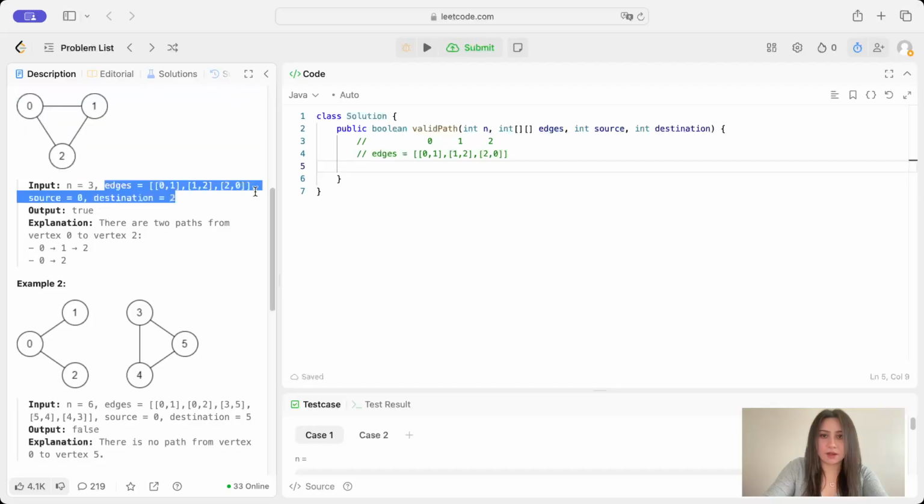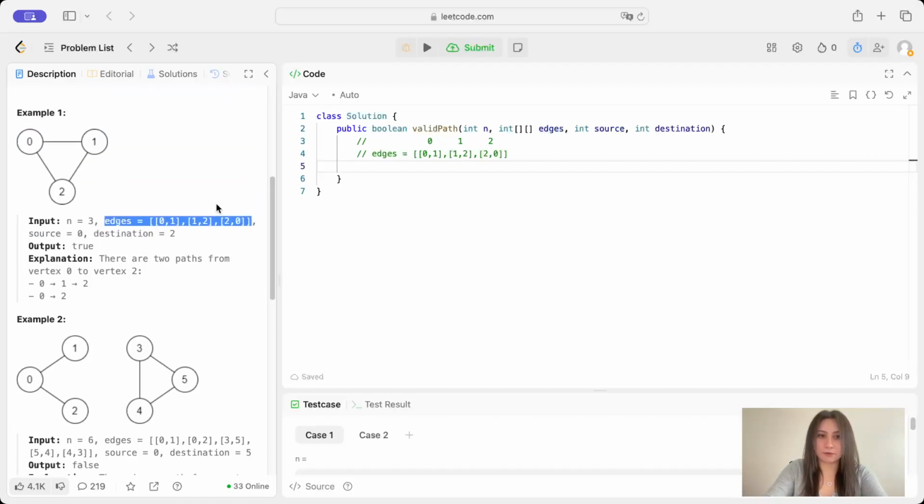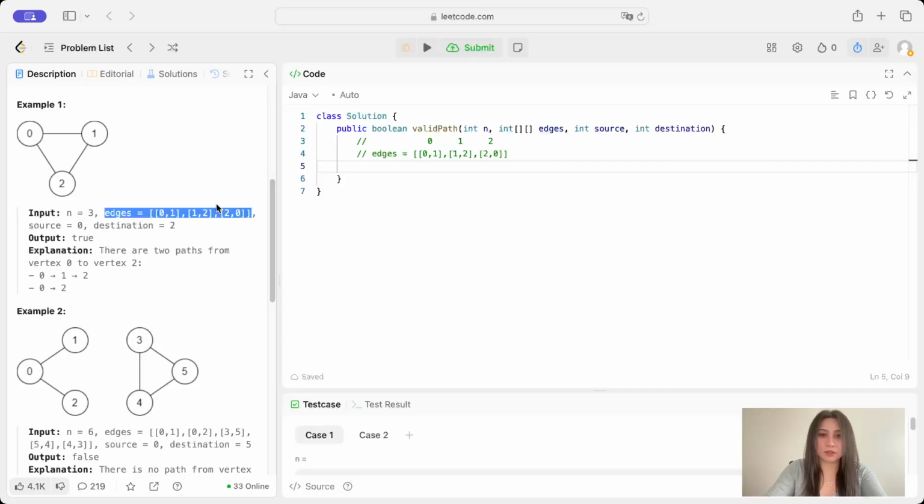Also we're given an array of edges, which, if you guys remember, is not the best format when working with graphs. So we're going to want to convert this into a map where we are mapping each node to all of their neighbors so that we don't need to traverse through this array every single time to see what all of its neighbors are. Instead we can just do a quick lookup in the map to get that.